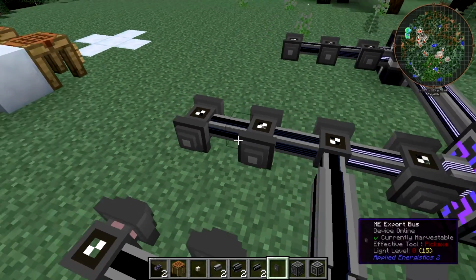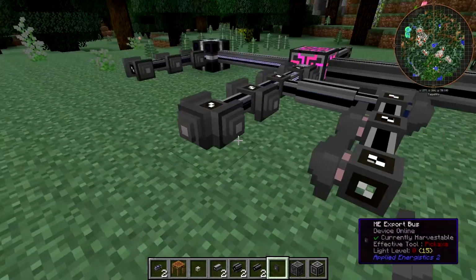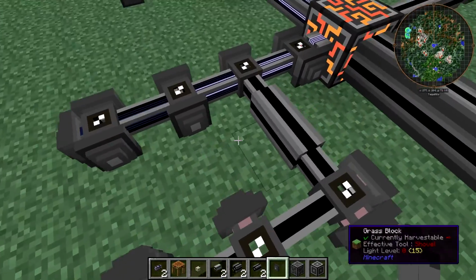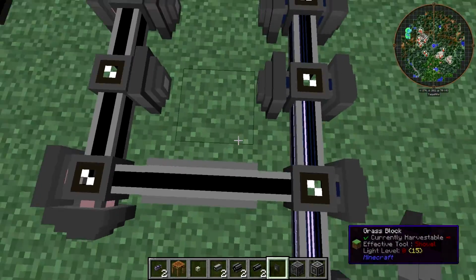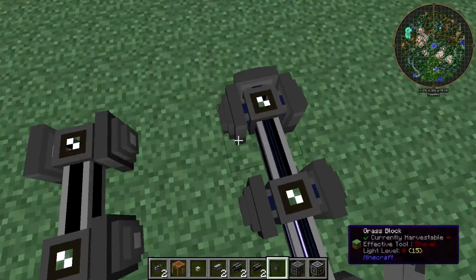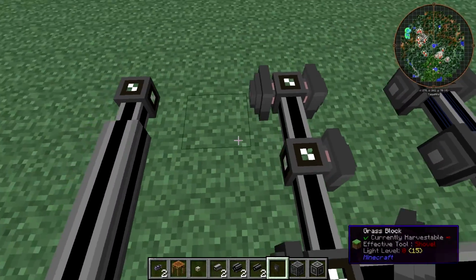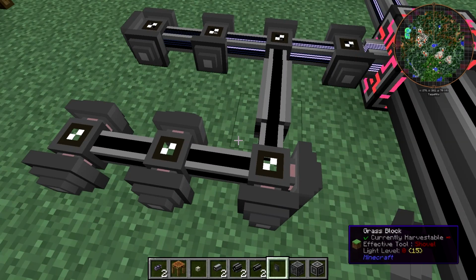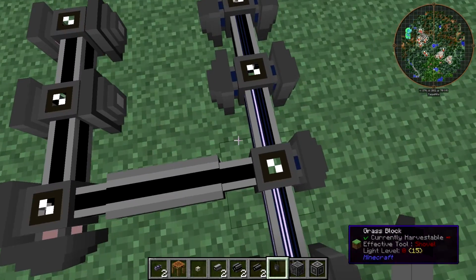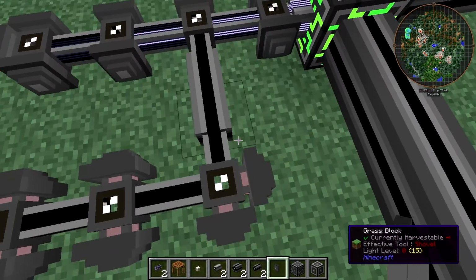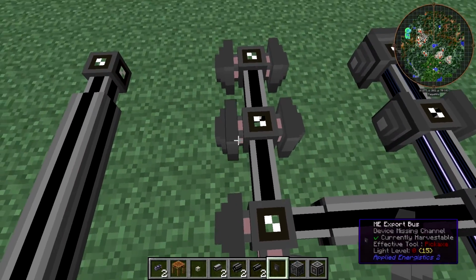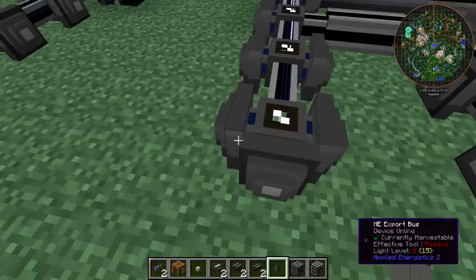So as you overload your cable, more and more of these will begin to turn off and not function. And it proceeds from the end and comes up. Now, if I keep adding them onto this little branch here, it's not going to work. This branch is completely overloaded.